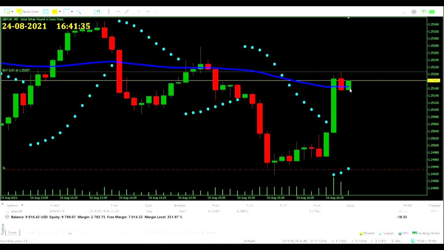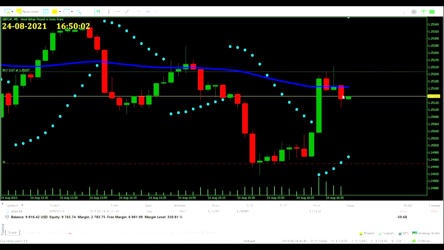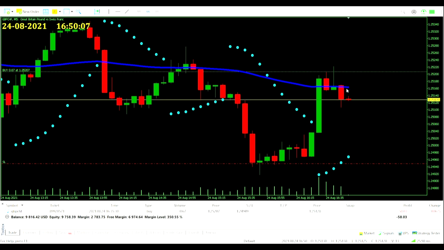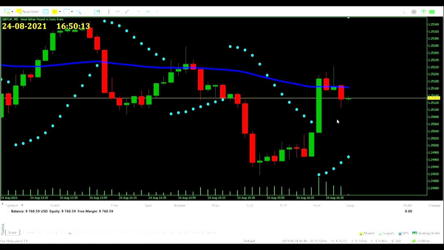And even though it might stay steady around this area, it could still be enough for this EMA to turn back down. Don't know how clearly you can see it, but that line has just ticked down there, and so it is on a downward trend now, which means we are going to manually close this trade off for one more loss. And I'm going to say it now that that will be the end of the session.